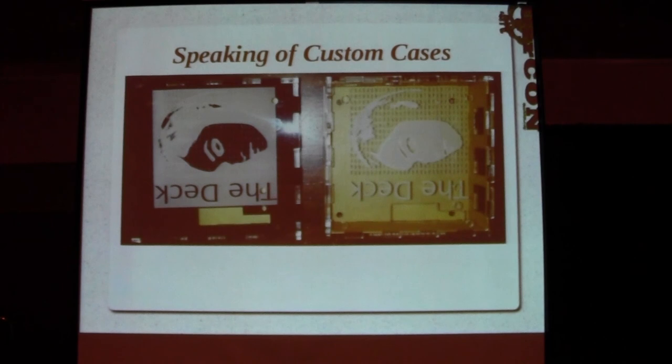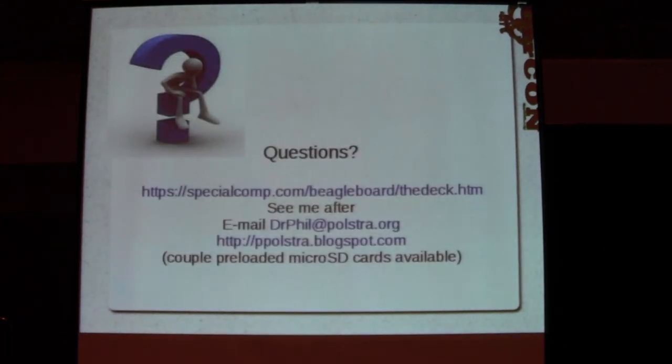Other stuff I'm looking at: possibly associating with a standard pentest distro, a port to another platform, and some full-on weaponization of the platform. I'm also in aviation, so there might be an aviation aspect - you might see more of this taking flight soon. Here's the link to buy preloaded stuff or you can download and do it yourself - it's open source. I also have a couple of preloaded SD cards I'd be willing to sell for around $10. You can email me or check my blog for questions.